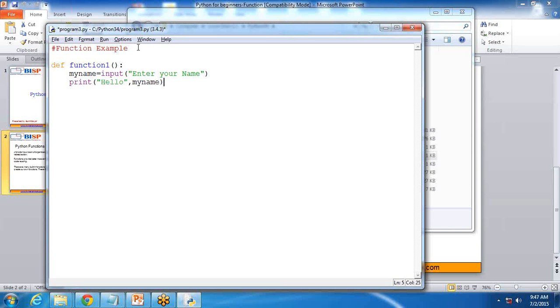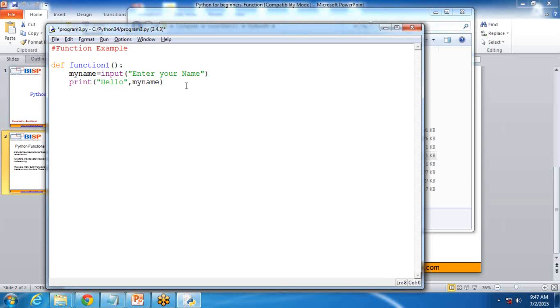my name. So that's the code, and you can see that first of all, we have defined a function name with brackets open and close. Later on, we'll see how to pass parameters into it. Right now it's blank, a function with no parameters. Then my name is a variable that gets the input from the user. Whatever name the user enters will be stored in my name, and then we print it using this print statement. The print function is a system-defined function, and this is a user-defined, or custom, function.